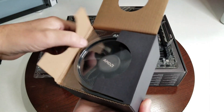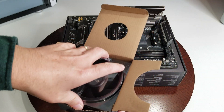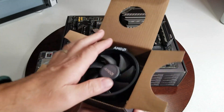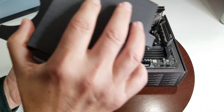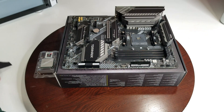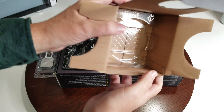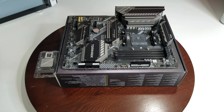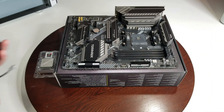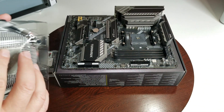These always come normally pre-applied with thermal paste. I always take this top part off — we're going to take it out upside down so you can see. What happens is the plastic sometimes stays in the bottom, and I want that part out. But at least you can see the pre-applied thermal paste. We're just going to put that on here — that protects it and that's how it's going to go on.